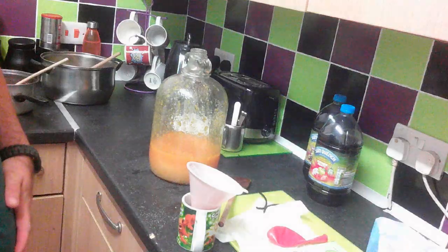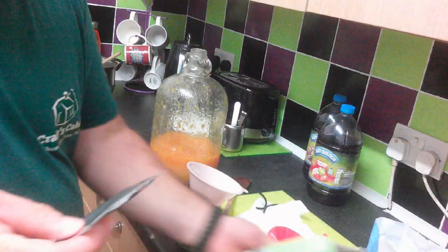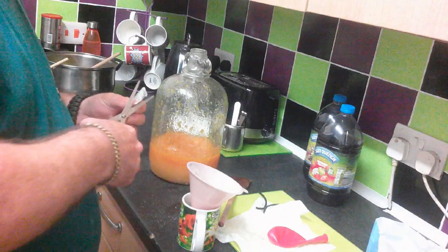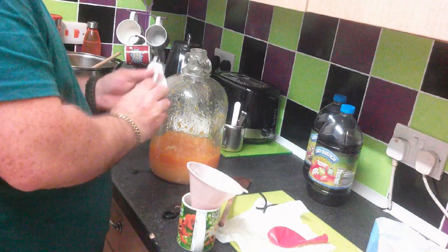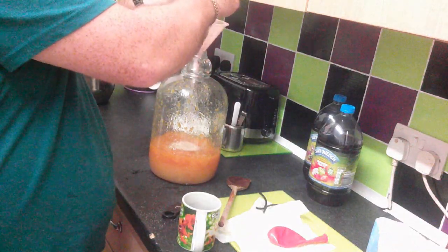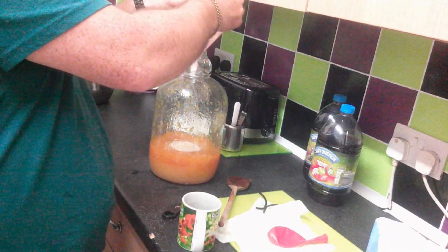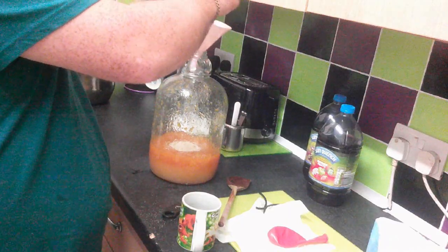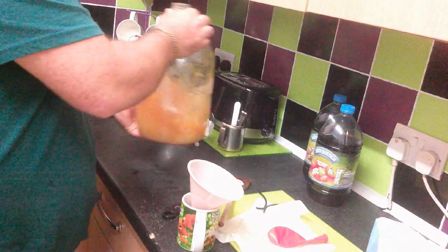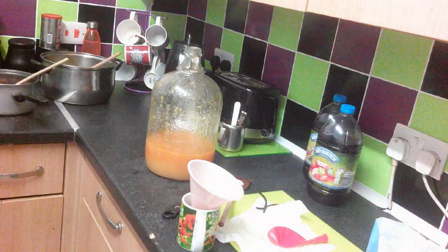There we go. Next, what we want to do is get 1 sachet of dried yeast, like so. We want to use the funnel again because it's dry ingredients. And we want to get that all up in there, like so. We give that a little swoosh about as well. Get that reacting with them sugars.